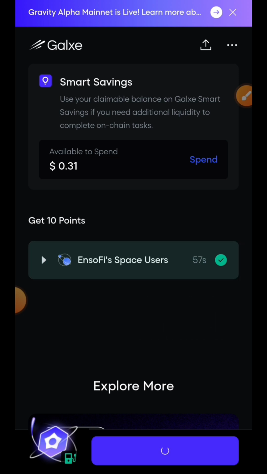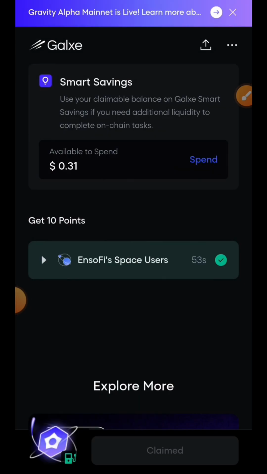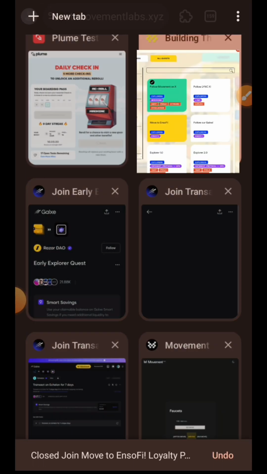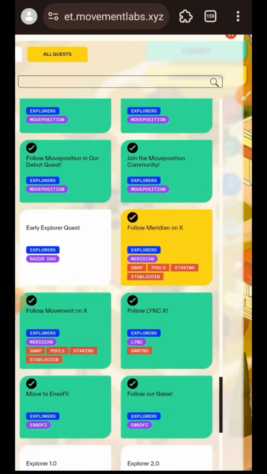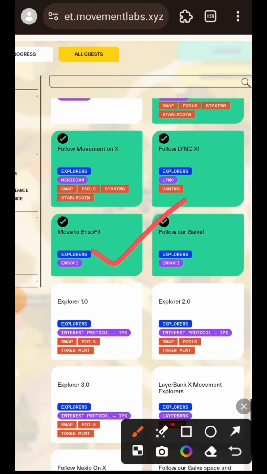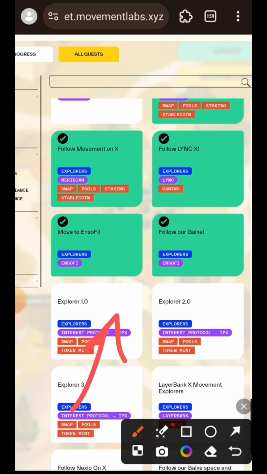Verified, I'll claim the points. And I'll return to Movement. I'll move on to the next quest, Interest Protocol.